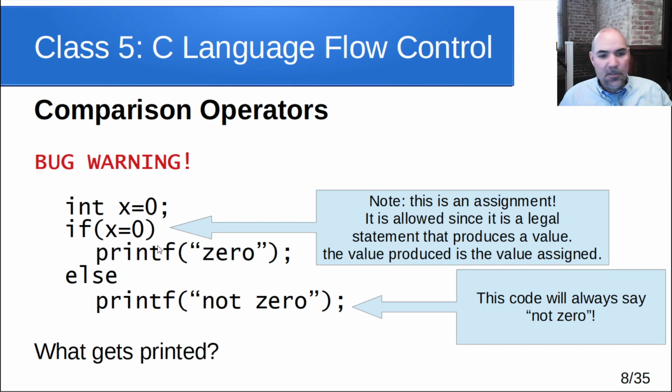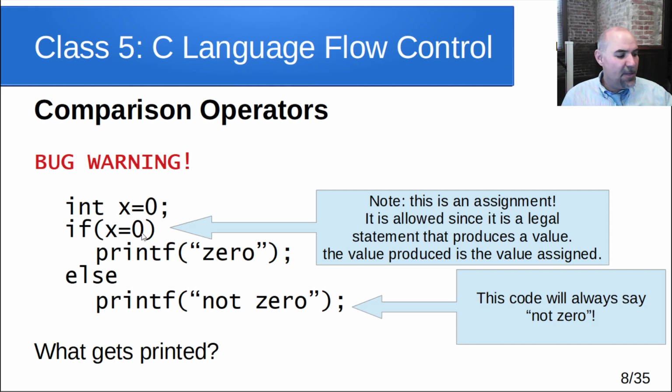Now, one of the things as you get used to programming in C, or by extension C++, anytime you see an if statement or any of the flow control with a single equal sign inside of it like that, that should kind of set your programmer spidey senses tingling because that's probably not what was intended, but notice that the language allows it. Again, C language's motto, trust the programmer. They say, well, maybe the programmer wants to do an assignment inside of the if statement, then check what the value of that assignment was. And so we've got to be really cautious about that.